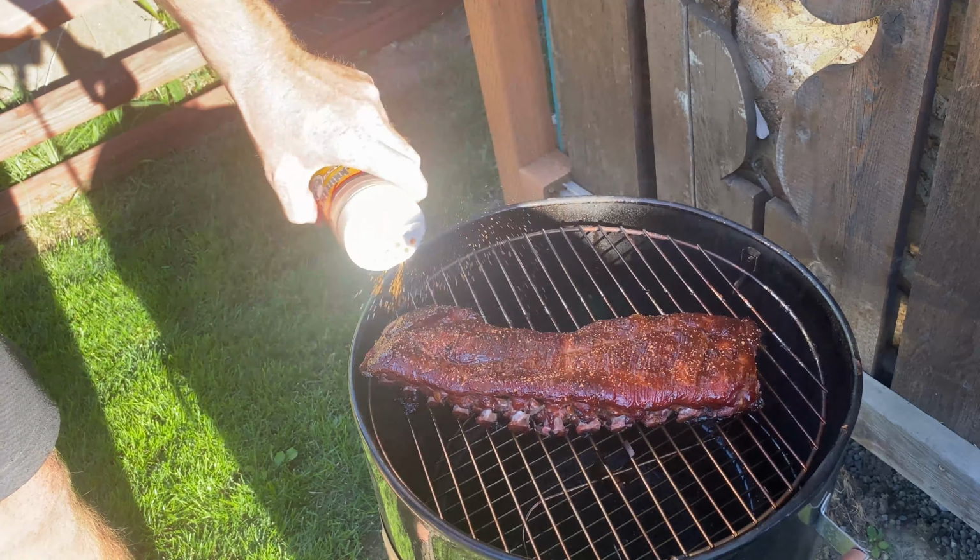Let's get in here and sample these. Let's start with the one from the WSM. Let's check this bite out. Nice clean bite. That is so good. Oh. There's a little bit off the bone. So much flavor. Oh my. That is a good rib right there. That base layer of that Killer Hogs all purpose with that layer of pecan rub on top of it, and then Sweet Baby Ray's. That is good barbecue sauce.